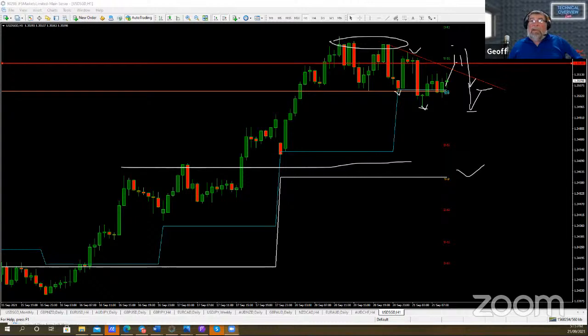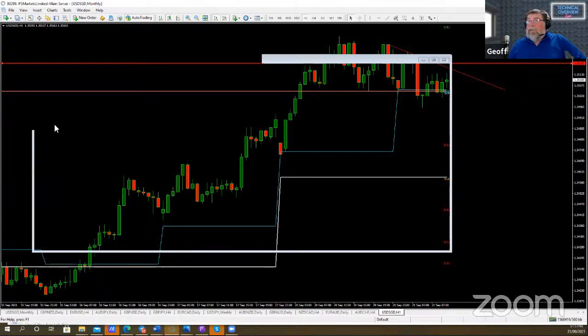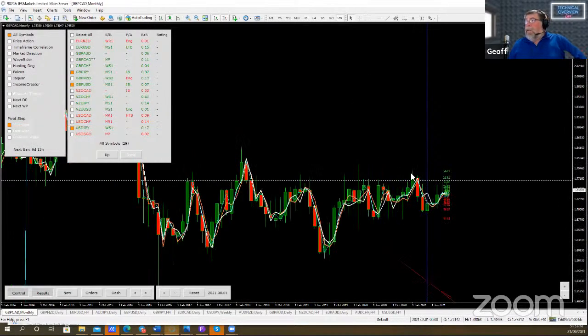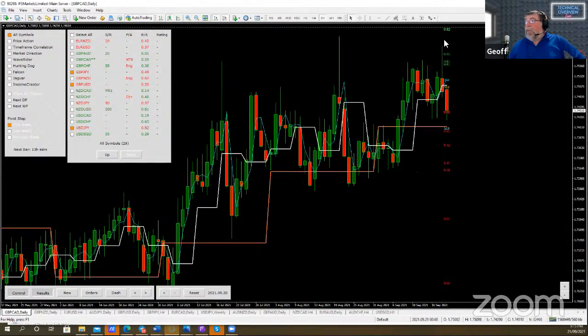Let me get rid of that, and we can go back to my little mouse. There we go. All right, so that is Dollar Sing. Now, where was I? I was with Pound CAD, and we decided that Pound CAD, going back to here, is probably a similar prospect to go short, but have I got, again, a setup to do that? Or have I missed the boat? Has the boat sailed? I would say that's probably the more pertinent of the two statements.